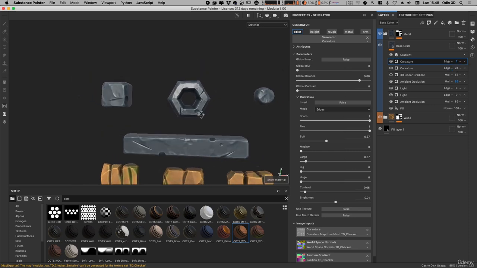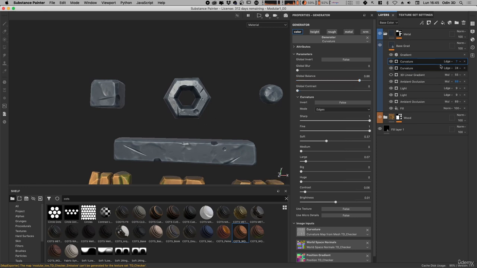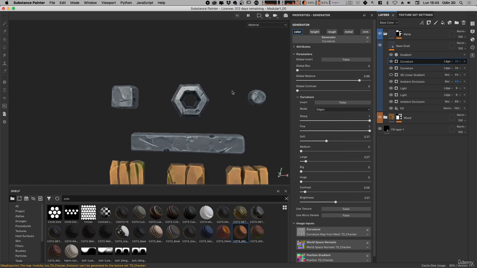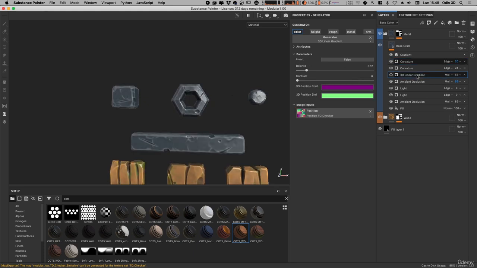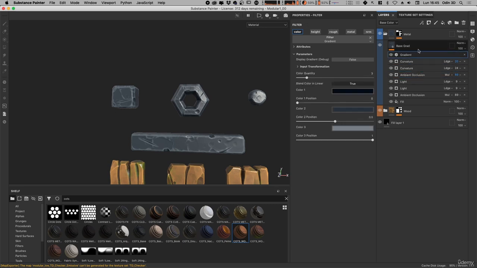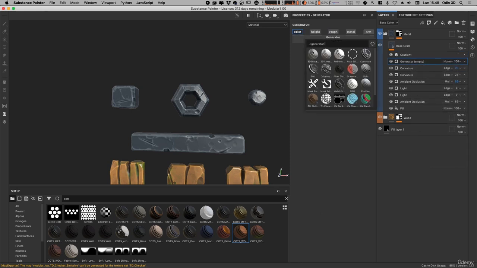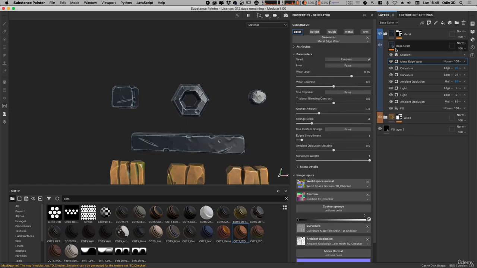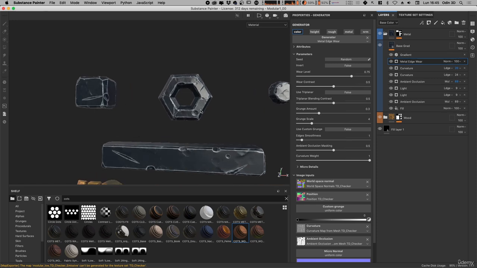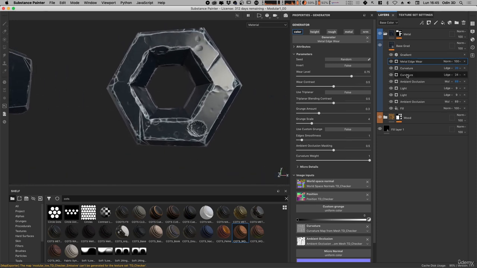Let's see, I'm going to set the material mode to see what's going on, and I'm going to start to raise it up. More or less. That way it might be okay. Okay, this gradient will be removed. And I'm going to see if I can add, before the gradient and the generator, color only, the metal edge wear. This generator is quite interesting for metals because it will kind of attack the edges. The truth is that it is quite good.